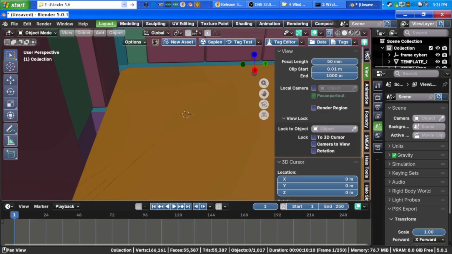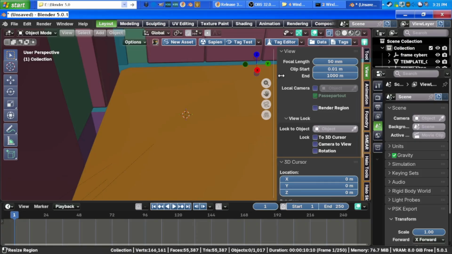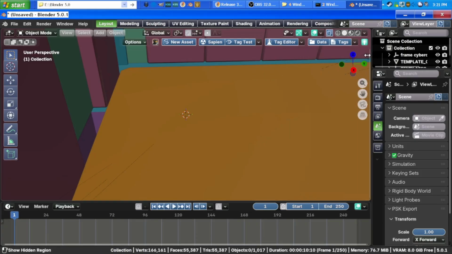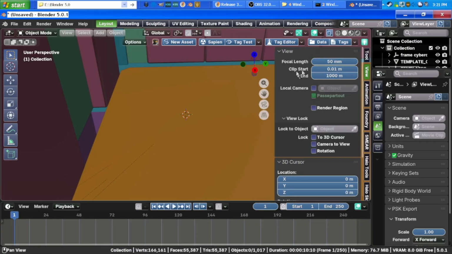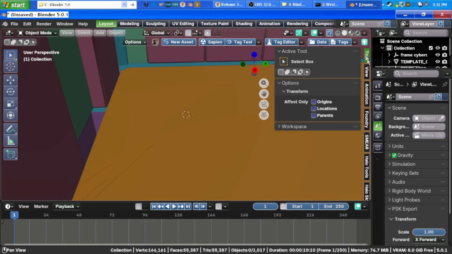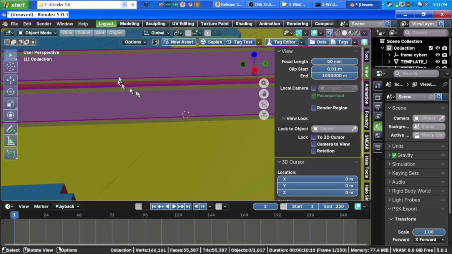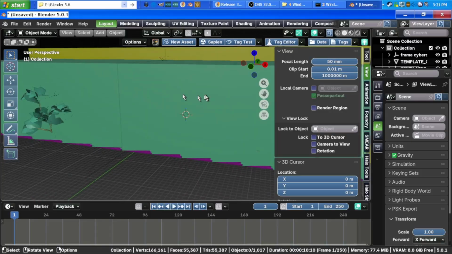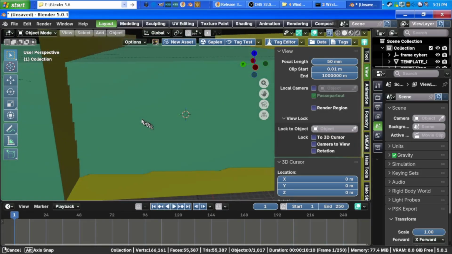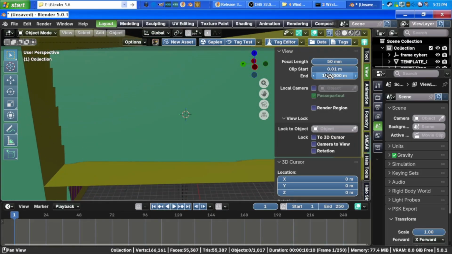You should see a little arrow here. You can press it, it'll pop out this menu. Go to the view button, go to end, and just type in something really big. And you'll notice this weird jagged fuckiness here.